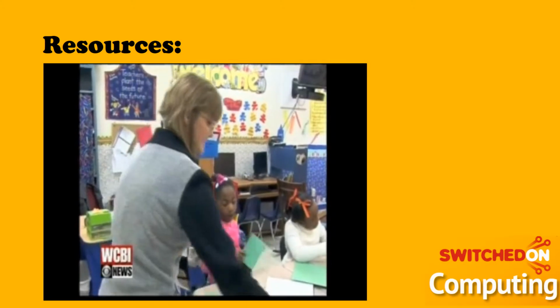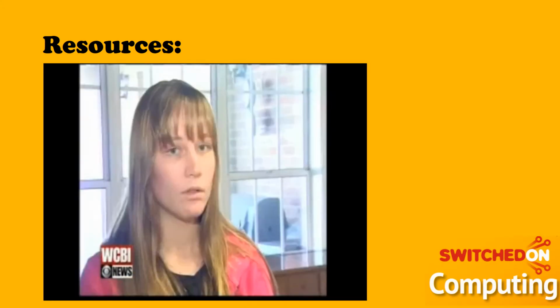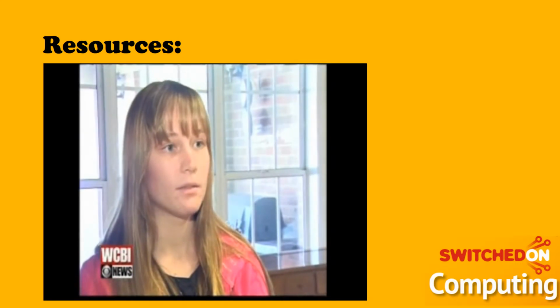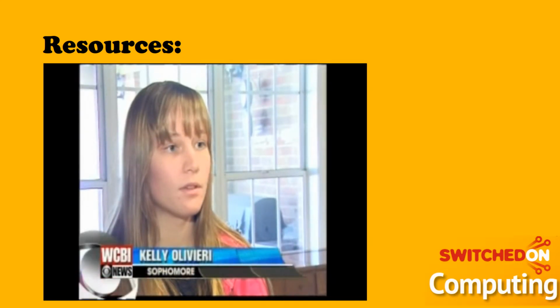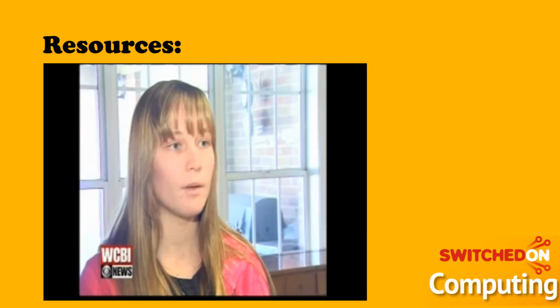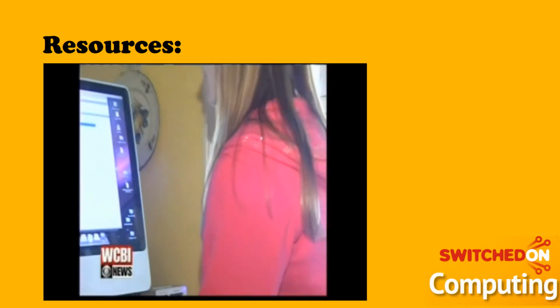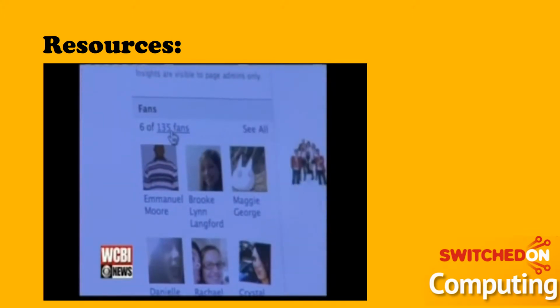The Starkville School Board's decision to require students to wear school uniforms next school year isn't settling well with high school sophomore Kelly Oliveri. We don't want new clothes. We don't want to look the same. We want to have a real change. We want to improve our grades and have higher graduation rates and levels. And with this uniform policy passing, it's just covering up the problem. Kelly has started a Facebook page for students who are against the uniforms. More than 130 have already joined the group.